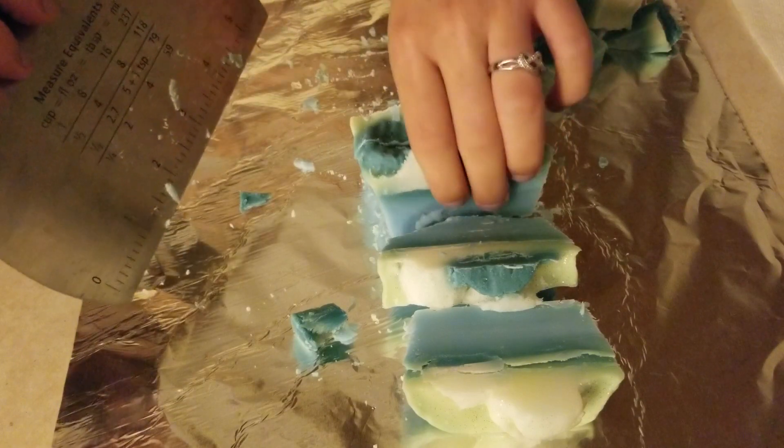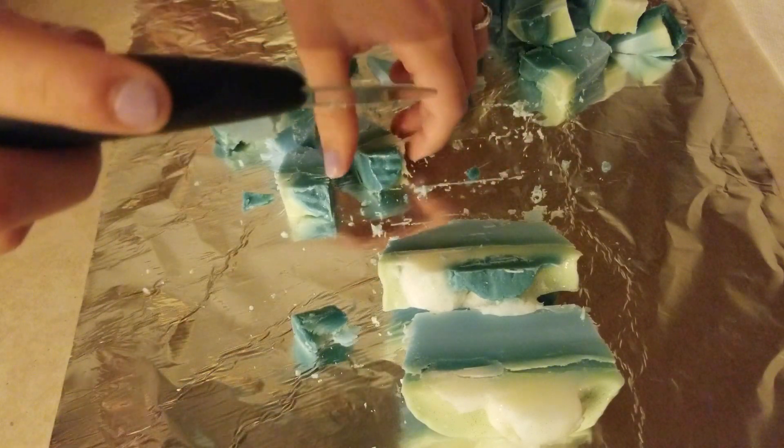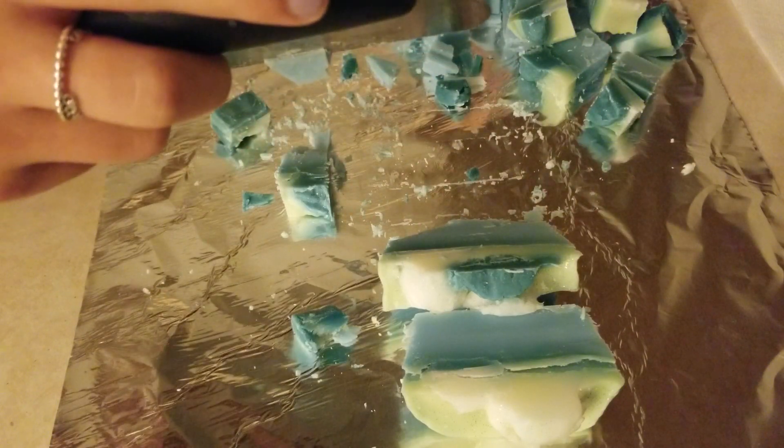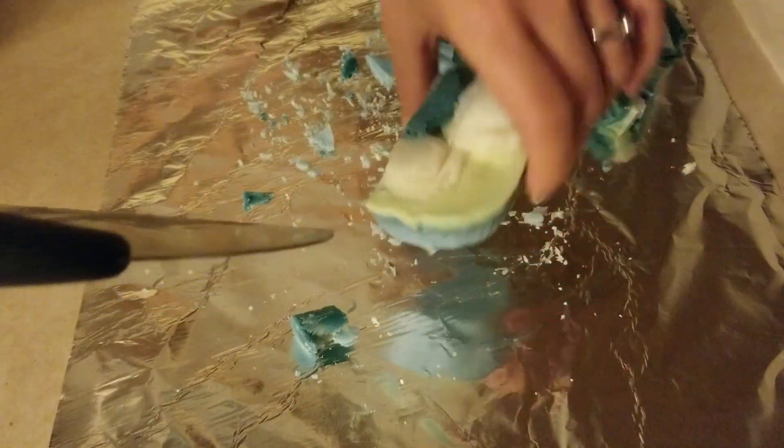I know Rose Girls is having one fairly soon for her fall stuff, and I'm really excited about that because it's the ready-to-ship one. The pre-order already came and went and she's getting ready to do the ready-to-ship stuff now. I'm very excited about that because we all know I love my Rose Girls. Between Rose Girls and Super Tarts, that's really all I ever buy. Those are my two favorite vendors to order from.